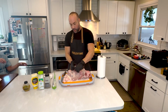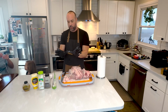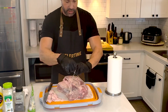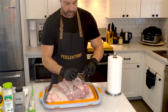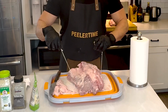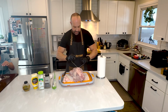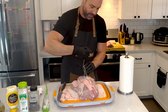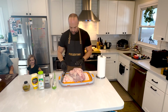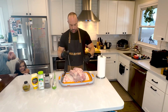How big? The circumference on this is probably, I don't know, 12 inches, so 18 inches or 2 foot. All right, so literally, you don't need no fancy, crazy knots. We're just gonna tie it up, regular old double knot. Tie it up. It's all about love and time. If you try to cook fast, you're gonna have crappy meat. Boom, look at this, it's surgery. Need a couple more. All right.